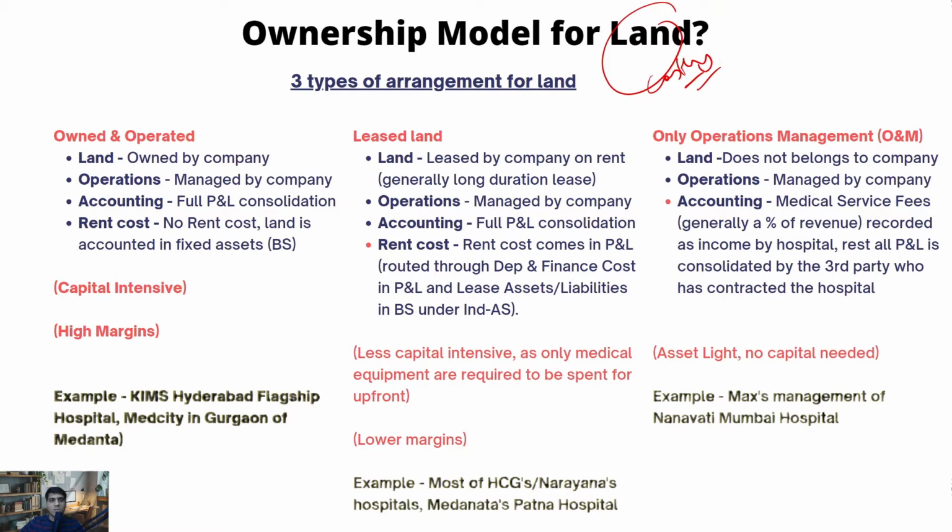More so because अगर आप आज कोई मुंबई में 1000 बेड हॉस्पिटल बनाना चाहते हो, so per bed typically it's a 1000 square feet per bed requirement for a large scale hospital, multi-speciality hospital. So for that, land becomes very costly. So you typically work on 3 types of arrangement.